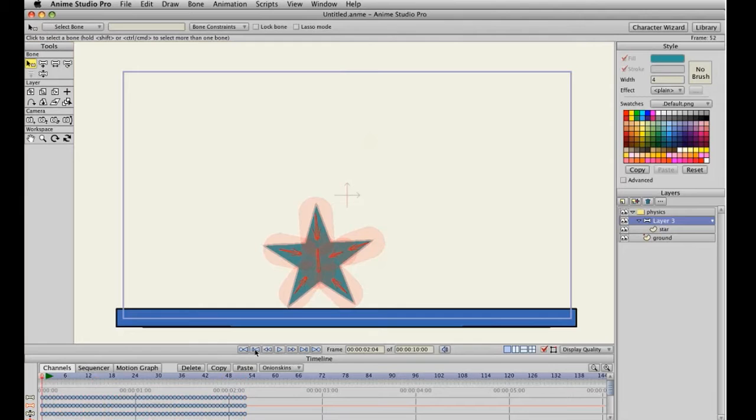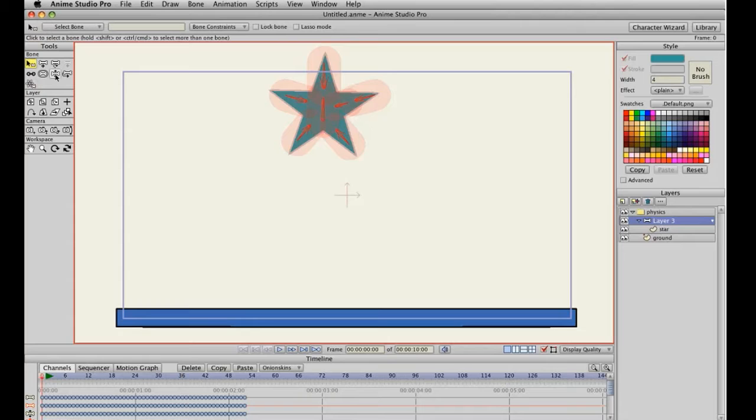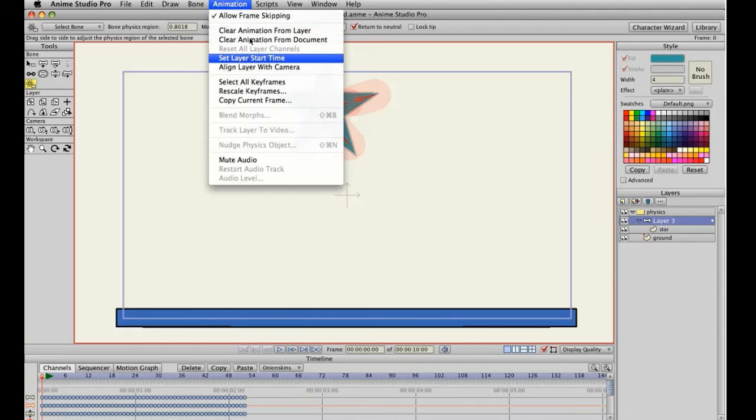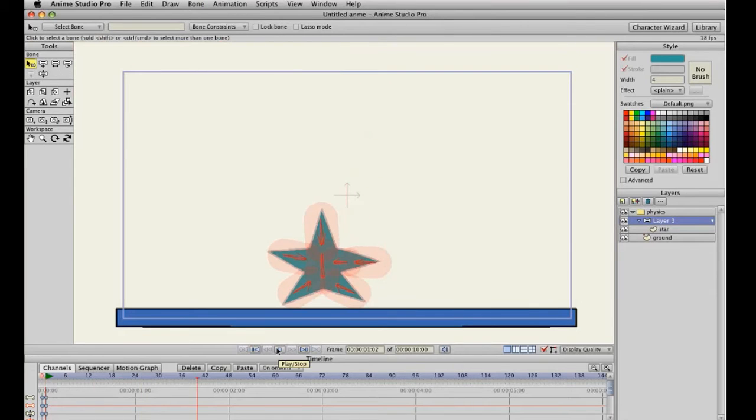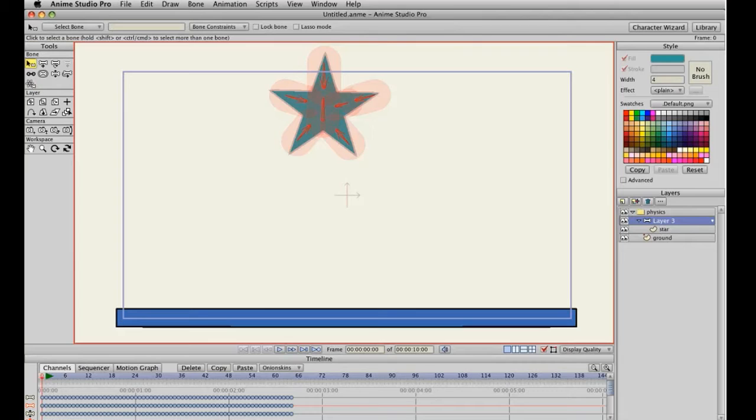So in this case, it fell and it returned to neutral a little faster than I would have liked. Let's go back here and set this to 0.15 and see how that works. Okay, so you notice this one came back to normal. So I can sit and tweak each one of these separately and get each one of the legs and arms to come back and return to the neutral position at different speeds if I wanted.